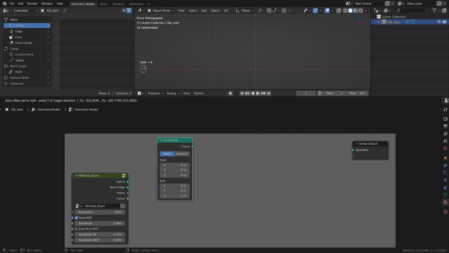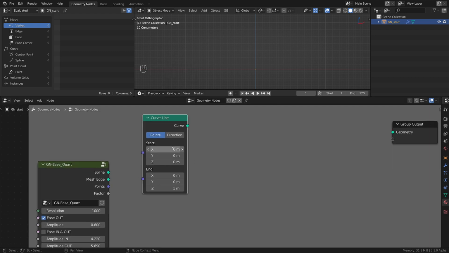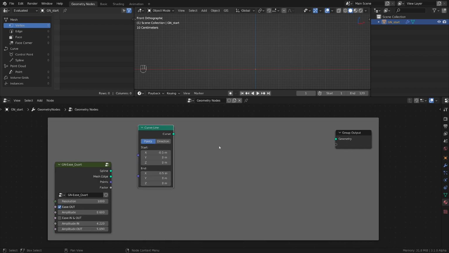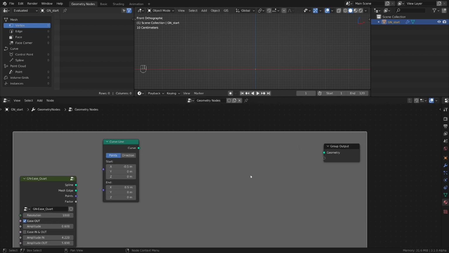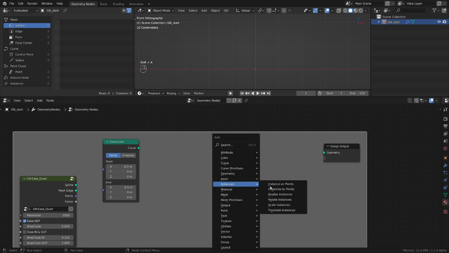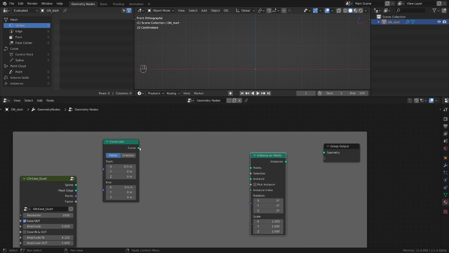I'm gonna take this curved line, and I want this one to be instanced on the x-axis, and I also want it to be set up like you see here. So let's take an instance on points, and this is going to be our instance.